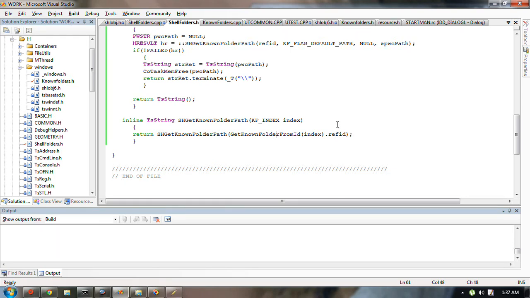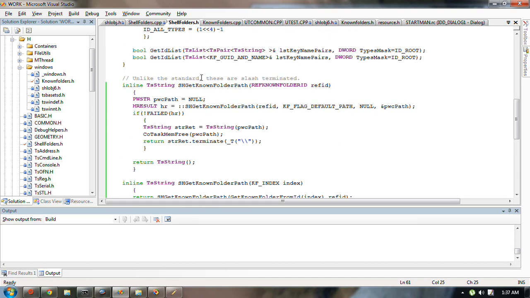First I get the known folder, its ref ID, and this function is actually right in line above here. It calls the other function, and if not filled, assign that to a string, free the memory, and I always have paths terminated with slashes.